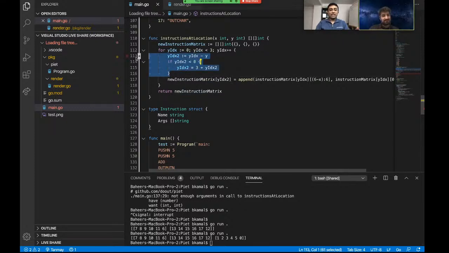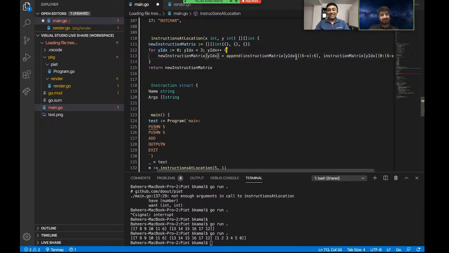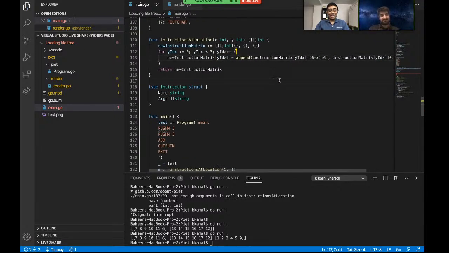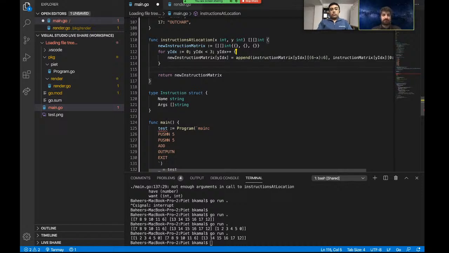Let's first of all erase this logic because it's kind of messing things up a little bit. And let's just verify once again that this still works and we didn't fundamentally change our logic to point to the head. Okay, good. So let's do this. Let's just deal with the y-axis. Let's just write in text what we actually want the outcome to be, so we have something to work from.